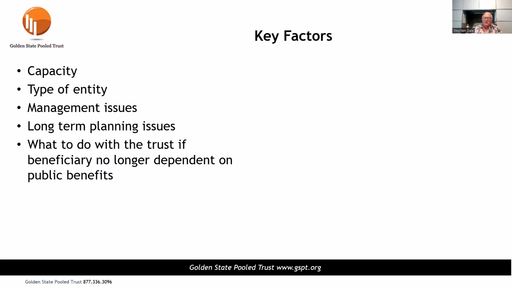Long-term planning issues. Once again, these folks are not static. It would be a lot easier if they were, but they're not. So you really oftentimes have to think through, and I know this is a big part of your work, what are the different life phases and how are we going to meet those needs. And something that I'm seeing more and more is, what do you do if the beneficiary is no longer dependent on public benefits? What are those options? You really have to think through the different phases in folks' life, and as we're learning, as we're seeing all these laws change, you have to be a little clairvoyant as far as what possibilities might come up. So that's one of the things that makes this challenging.